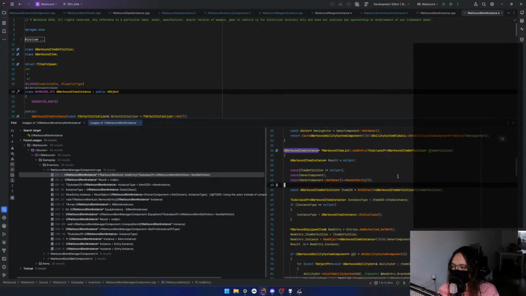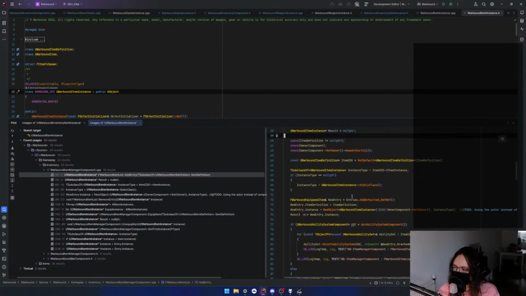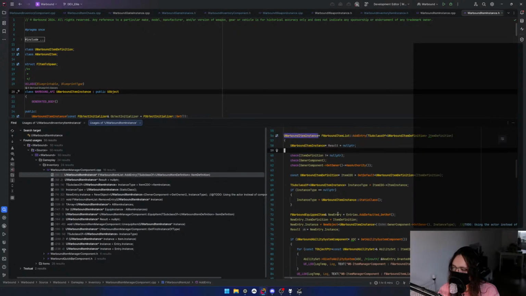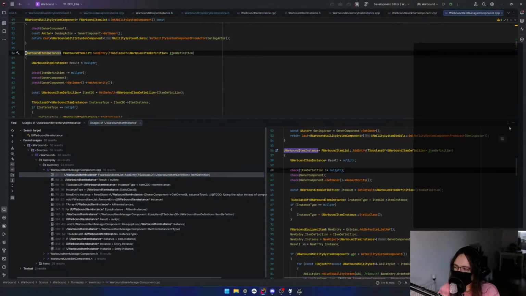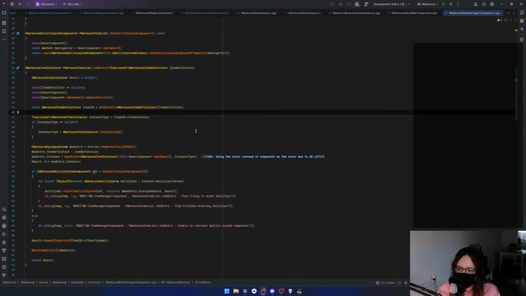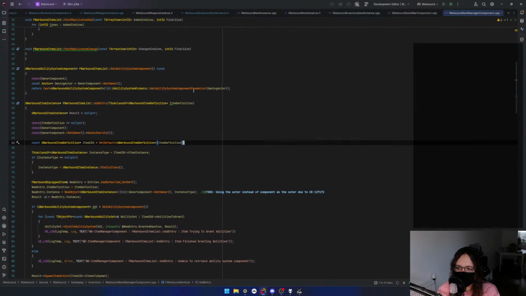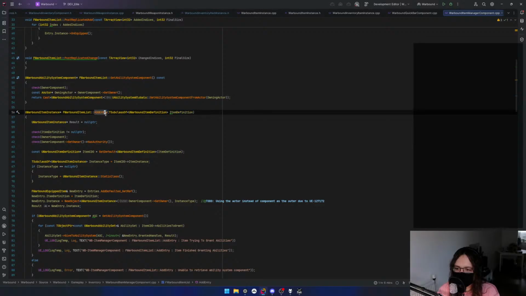Oh, I see. So I actually don't need to go a level deeper, I think. So this is the item definition. This is where we add the item definition entry. Warbound item definition.